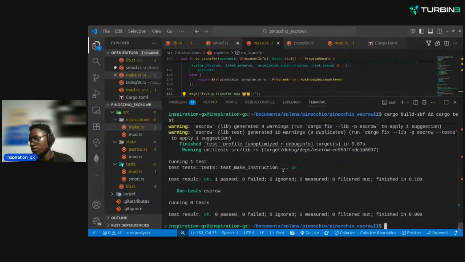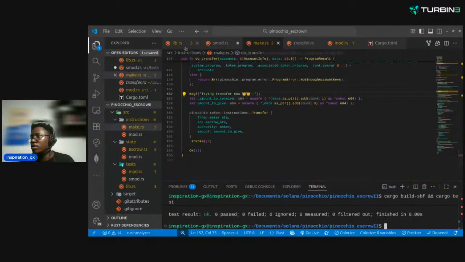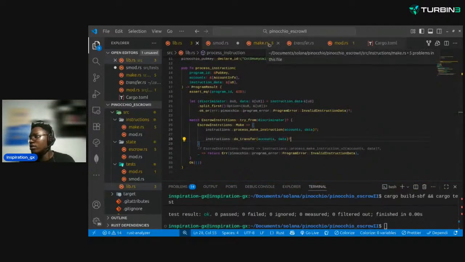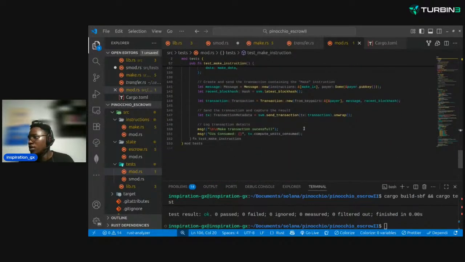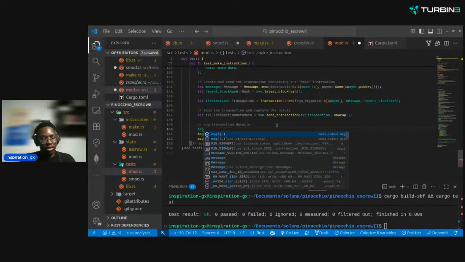So let me check the logs. Did I get to? I should also log out the logs. Mod, mod, right here. I should log out MSG.